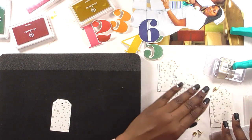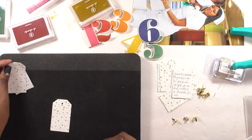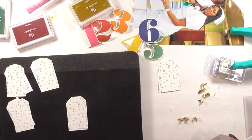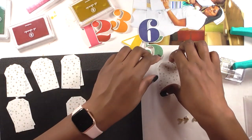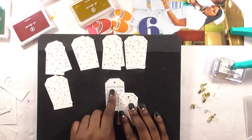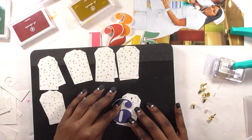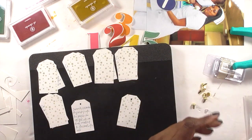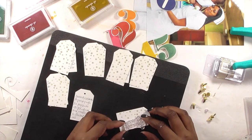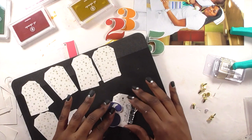Okay, so I'm back. I have gone ahead and punched all of my holes, and I just remembered why I didn't actually attach my tags: I want to do one more little bit of stamping on the top tag before I assemble it, and it'll be easier to do it without the brads in. So when I did my journaling, I started all my journaling with the prompt "currently celebrating." Especially when I'm making a list, I find it really easy to make my list if I have a prompt. And currently celebrating just felt like a good one. So I want to see if I can fit currently celebrating on each of these tags, and then my number will kind of hang off. So let's see.